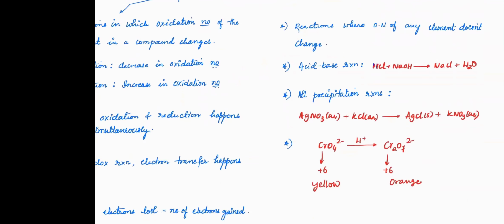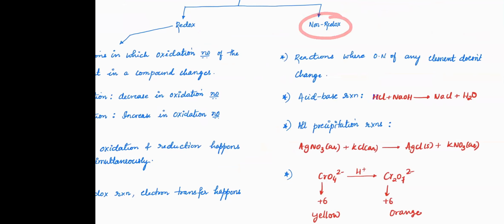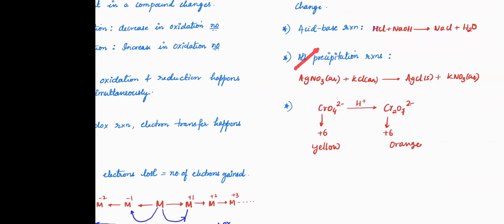Now, coming to the other type of reactions, which are called non-redox reactions. In these reactions, the oxidation number does not change. It will remain the same. Best examples: acid-base reactions, where H plus and OH minus are just moving around as ions, but the oxidation state of any of these elements or atoms is not changing. All the precipitate formation reactions, like AgNO3 plus KCl giving AgCl plus KNO3. There is a precipitate forming. It is like a double displacement reaction, but there is no redox reaction. That means there is no change in oxidation state occurring.